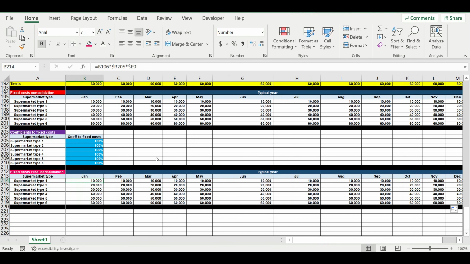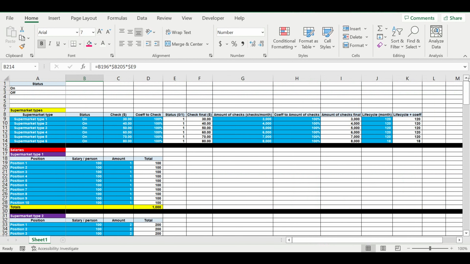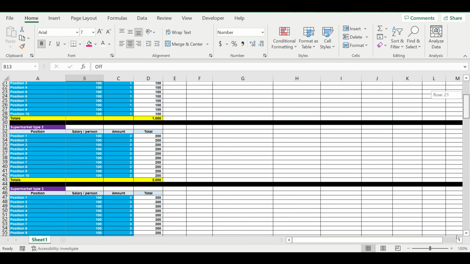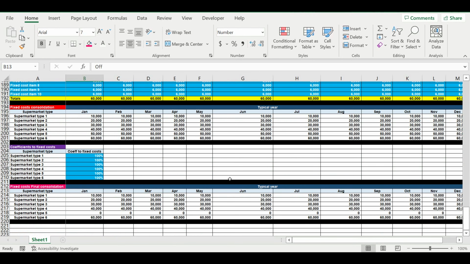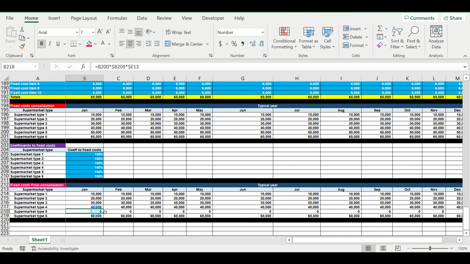For example, if we want to exclude supermarket number 5 from our calculations and see the performance of the business without this type of supermarket in our model, we just go here, switch it off, and see zeros in our model.